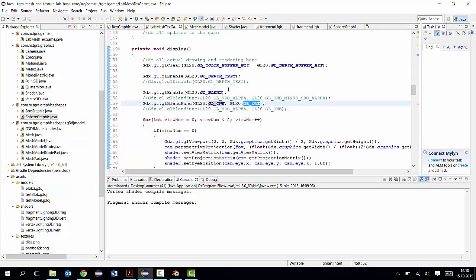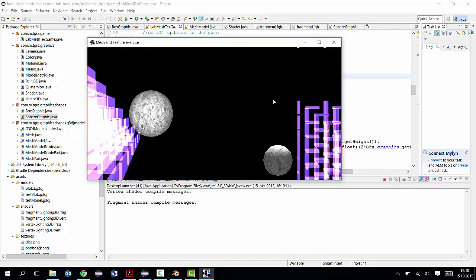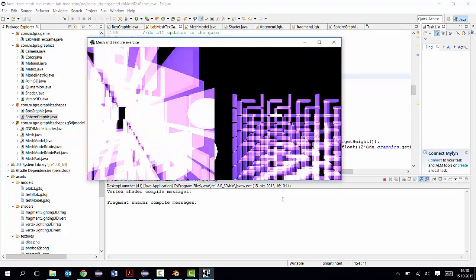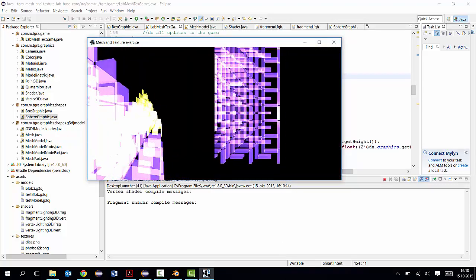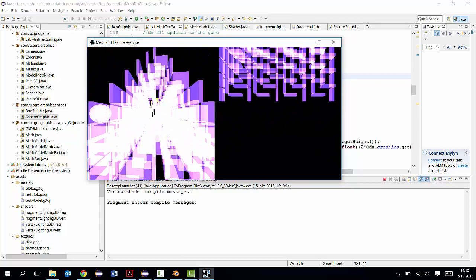However, we can do another thing. We can simply say, well, if we don't have any depth test, then we're just always adding and mixing. So I'm going to disable the depth test and see what happens then. Now everything is mixed with everything in any order. So it doesn't matter where I'm coming through.